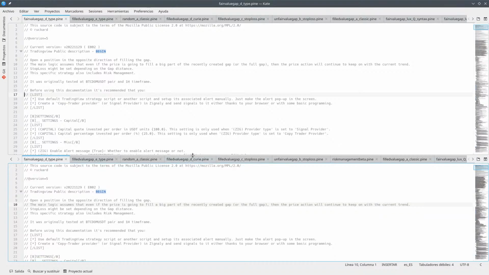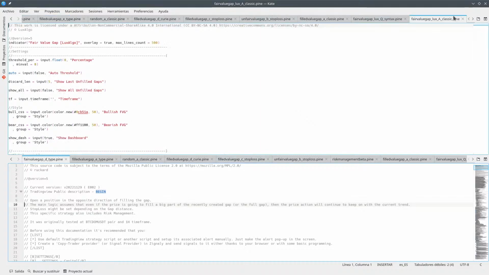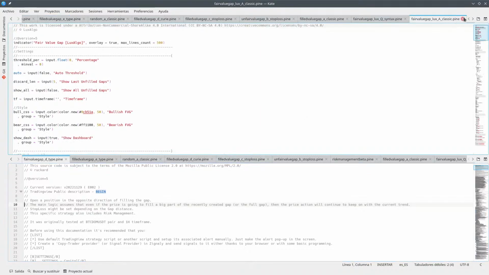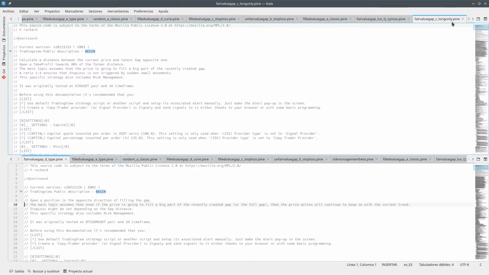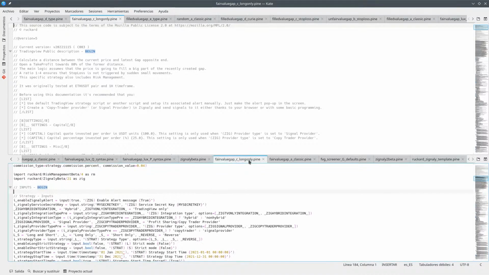Okay, and we should have our old fair value gap, which is this one, the C. We should have it next to us, fair value gap C. Here it is.